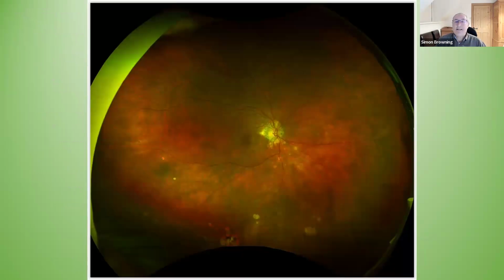Now, this is a retina with uveitis. I remember a few years back, I was at the ARVO conference in Seattle in America, and I attended a meeting with the worldwide uveitis study group who were working with some of the early optomaps. And it was a lovely moment because they used to grade uveitis by how blurred the image was. And they were having great trouble with the optomap system, which is clear.